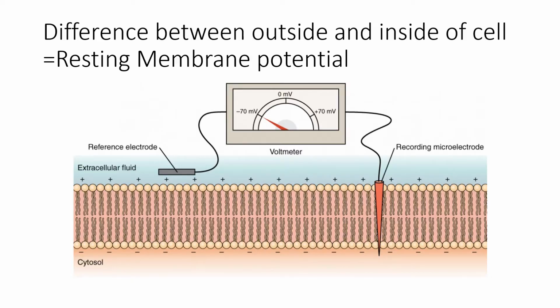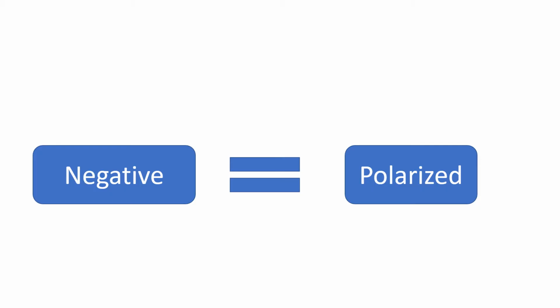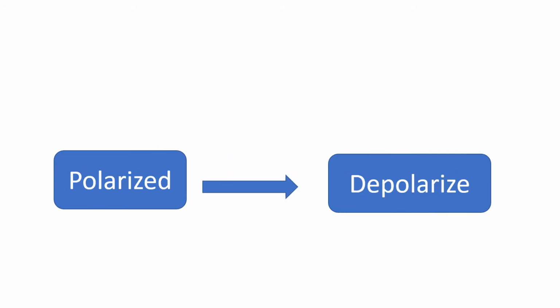This is called a transmembrane potential, or what we call the resting membrane potential, the difference in charges at rest in a normal cell due to the activity of sodium-potassium ATPase pumps pumping more positive charges out of the cell, and the phospholipid bilayer allowing these charges to stay in their concentrated compartment by preventing them from diffusing back across the membrane. So we could see that the cell is negative, and if you're negative, that would mean you're polarized. And if you're polarized, that means you can depolarize.